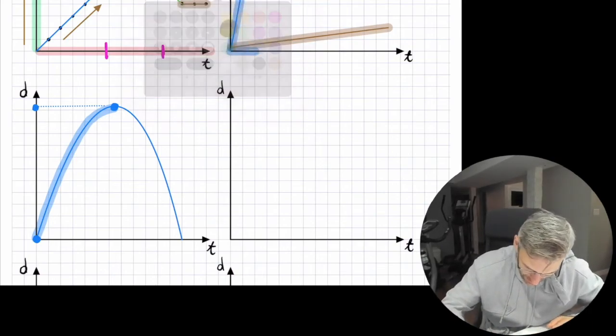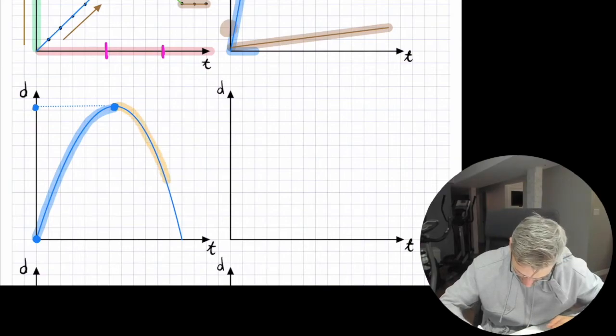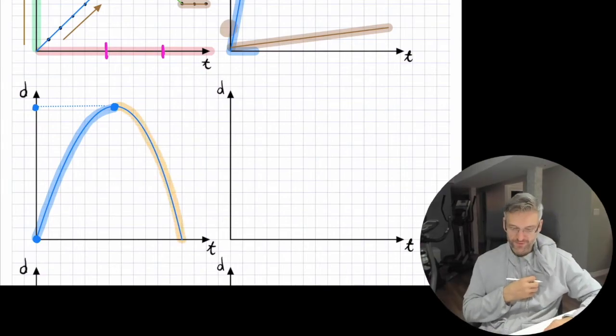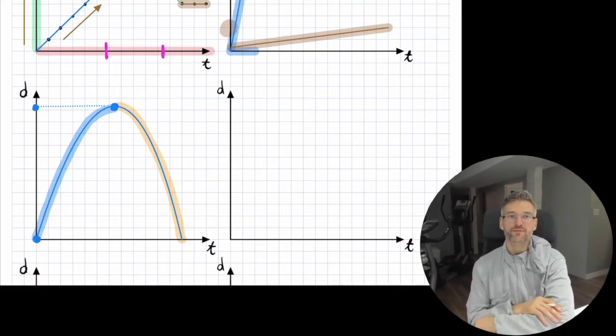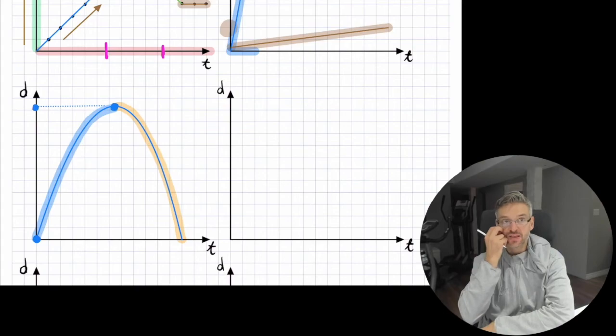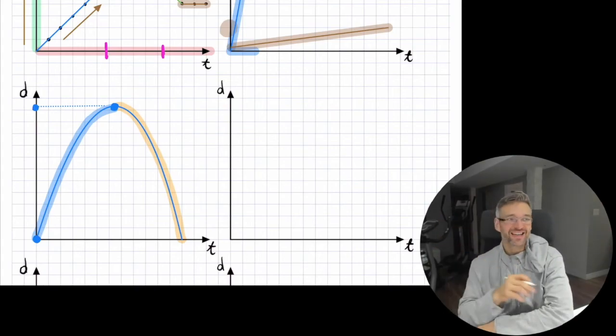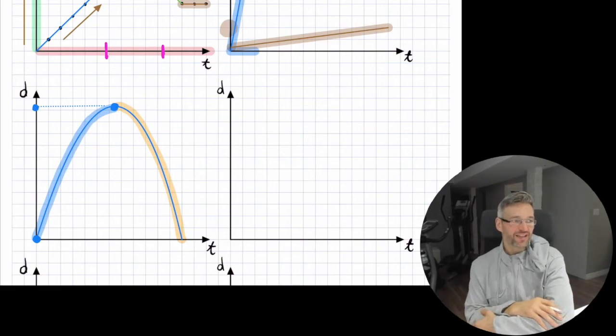All right, so that's this one, and then it comes down, and then I caught it. So that's another nice distance time graph that we would have. You have all of these distance time graphs, and as you keep studying, you might run into them in physics, definitely in engineering maybe, and that's my background as well. It's kind of fun to be able to see these in terms of the distance time graphs.